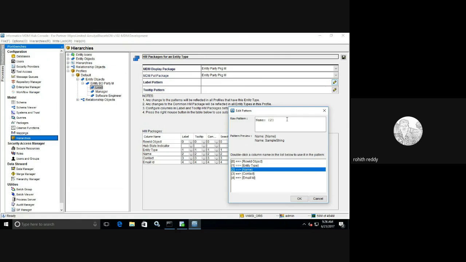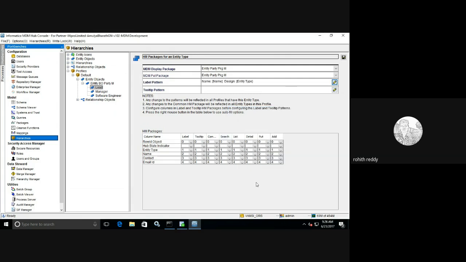And, okay, even I need, so like I'll take email also. Email as email ID. No, not email. Designation. Mention designation. I'll use entity type. Okay. So it displays the name and his designation. Click OK.